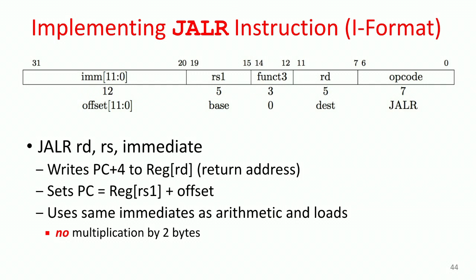This uses the same I-type format as the arithmetic and the loads, okay? So in this case, the offset is stored there. We have the value here, the RS1, which we need to get and put into the PC. We also need to store the value from the program counter plus 4 into the register file. So that's going to make a change. And I think the program counter can actually come from a third place now. No, we did. I think this is the same that we use for the branch. We'll take a look and see. I can't remember the details now.